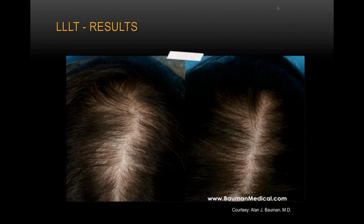We usually see a decrease in the part width, an improvement in the thickness and the shine. Patients with longer hair can see a lot of improvement in body and volume, especially over time, with low-level laser therapy. It's another example, 6 months of low-level laser therapy with a portable unit. This 60-year-old woman is seen here after a year of regular therapy with an at-home device. And I could certainly appreciate the increase in the shine and the thickness and the quality, as well as the improvement in coverage. And she was thrilled with that treatment, just by doing the treatments at home.